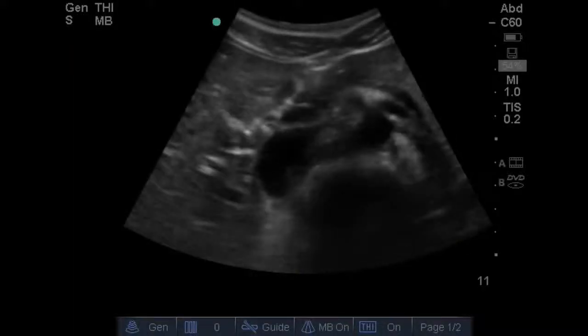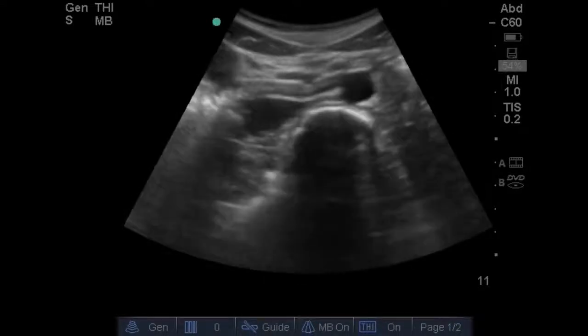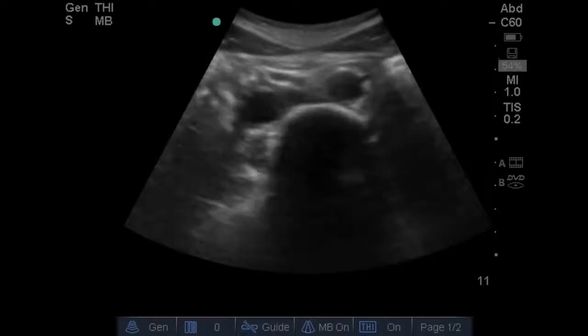You should also perform an overview scan of the entire abdominal aorta, which is sometimes easier done in the beginning of the scan, where we're going to start at the very proximal aorta. We're going to scan down, see the celiac takeoff, see the SMA branching into its tributary vessels, and then we see the abdominal aorta splitting into the iliacs.